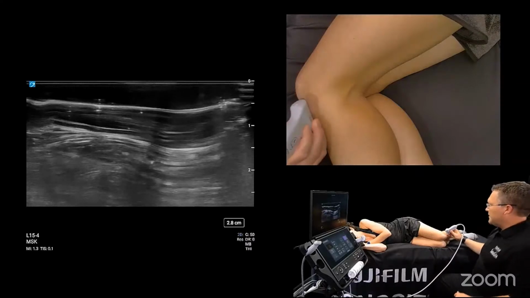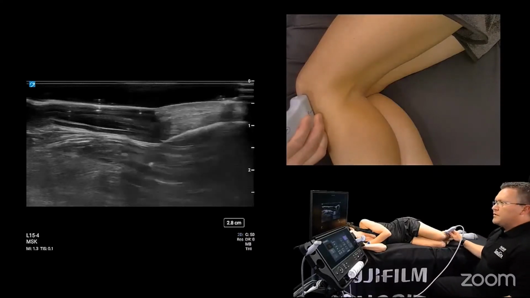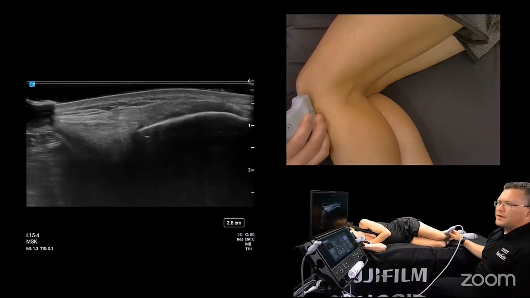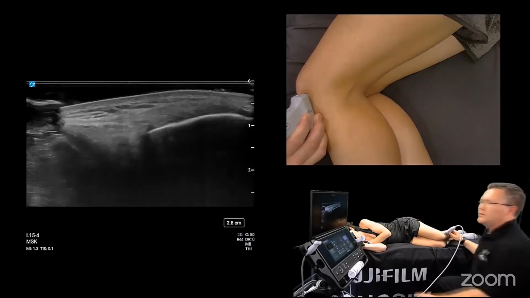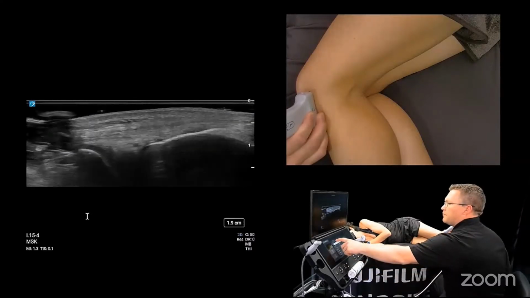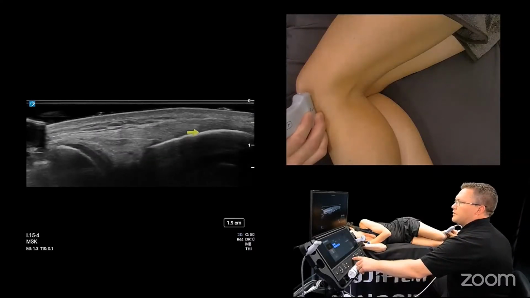And then as I plant that down, I'm just going to first scan through the ultrasound gel. That first cortical landmark that we're seeing there, that is the Gerdy's tubercle. I'm going to adjust my depth, put an arrow up here. So here's Gerdy's. Here's the ultrasound gel.